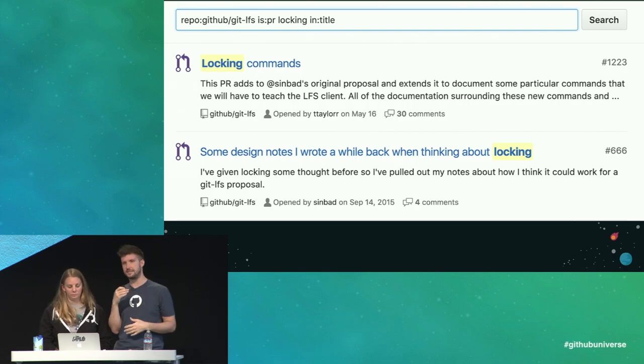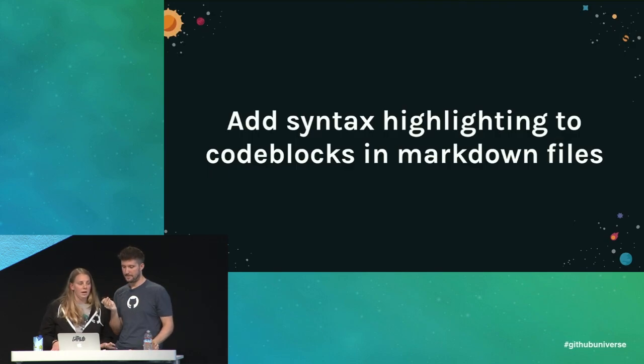This makes it really easy to find open source projects, open source repos, issues, whatever it might be, or within your enterprise, especially as you start reaching hundreds or tens of thousands of people. You never know what else anyone's working on, and you need to find those other pull requests to learn from those conversations.